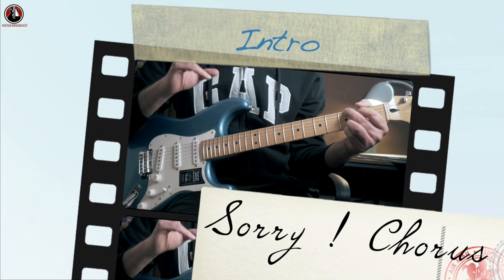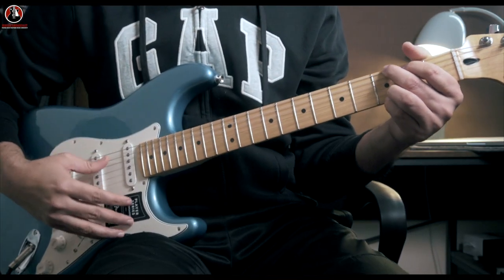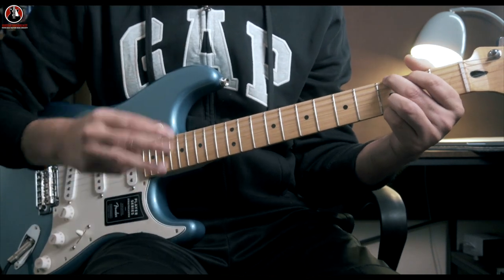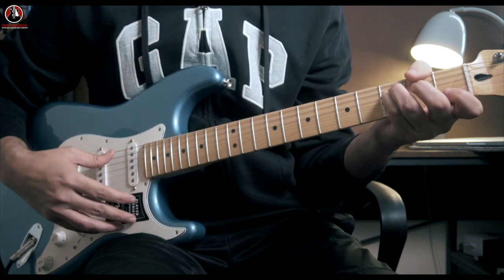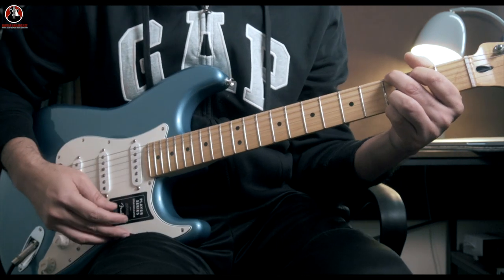The intro is actually three chords, G, F and C. The pattern we're playing is one bar on the G, half a bar on the F, then half a bar on C, and again back to G. So start something like this.